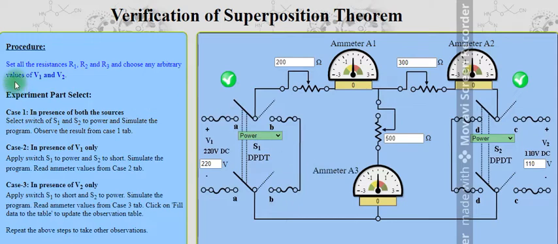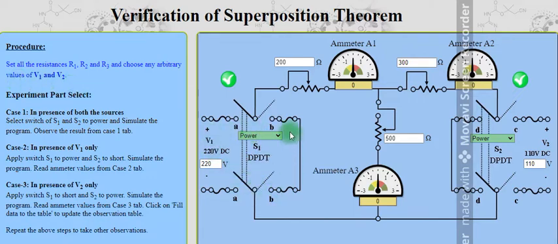So what we need to do first, we need to set the resistance values. Initially we have taken 200 ohm resistance, 300 ohm, and 500 ohm resistance. Any arbitrary values, and we need to select the values of V1 and V2.